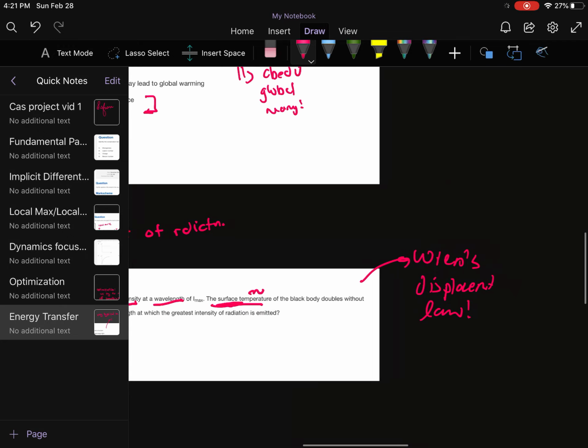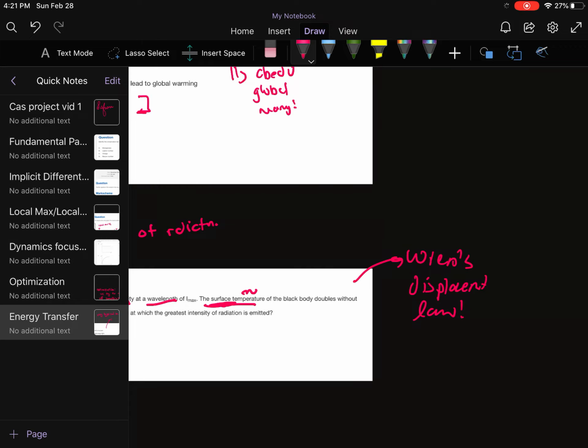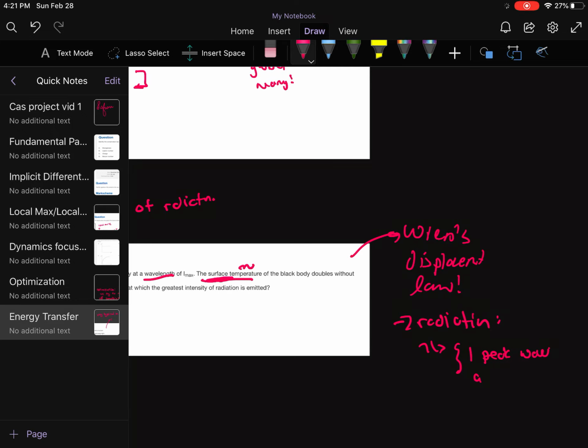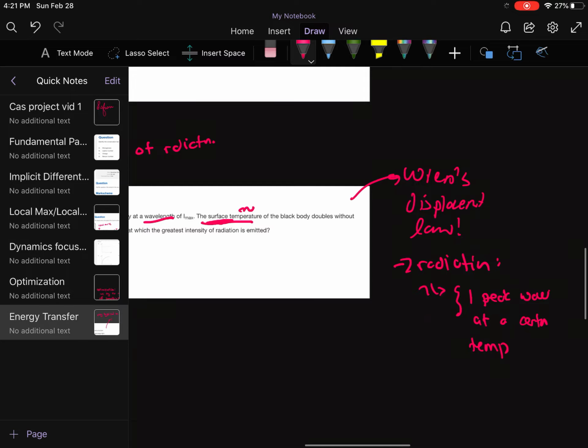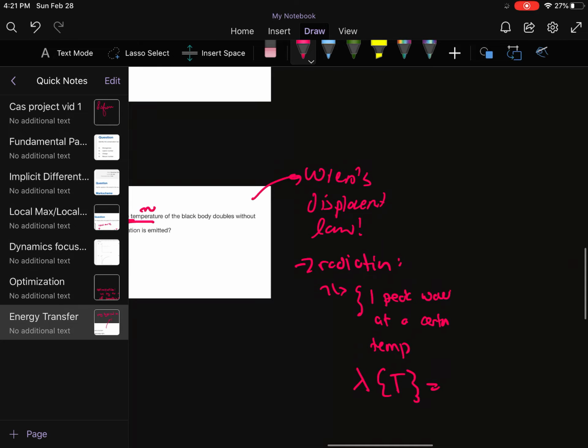This is basically alluding to Wien's displacement law. And what happens is that we know that a form of energy transfer is effectively radiation. And the way it works is that it's radiating at effectively infinite wavelengths, but there's one peak wavelength that's actually being properly emitted, and it's happening at a certain temperature. And this is basically a relation between the wavelength and the temperature in Kelvin at which it happens, and this leads to a constant which is called Wien's displacement law.